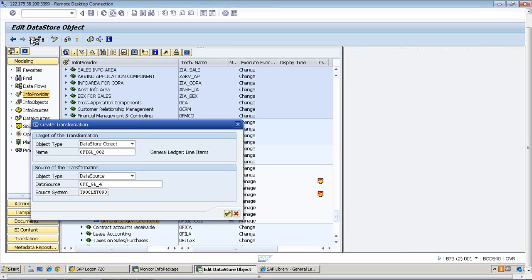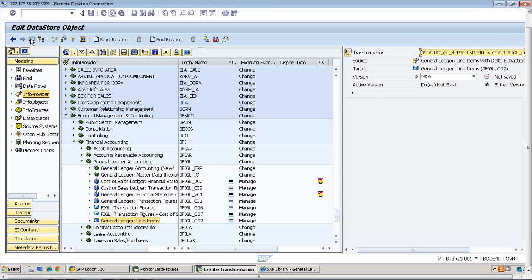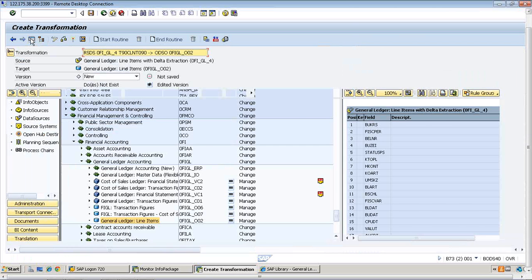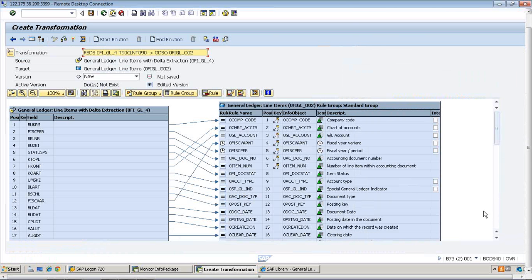And I will do the toggle button to show the full screen here. Everything is mapped.